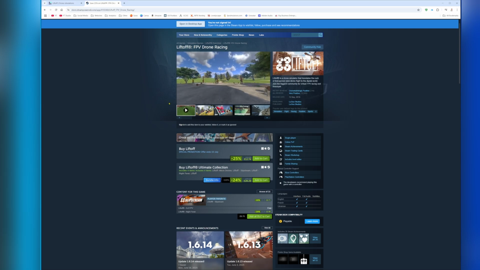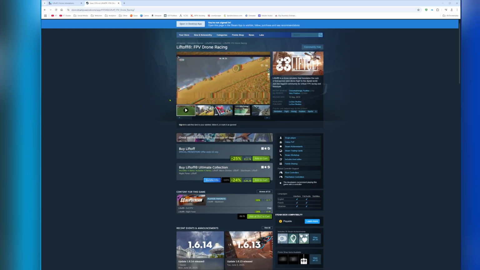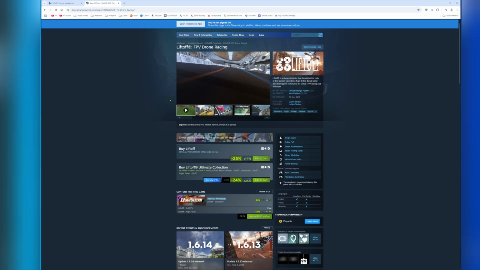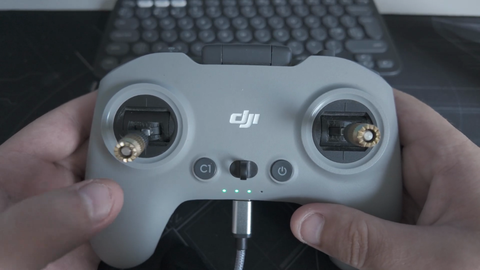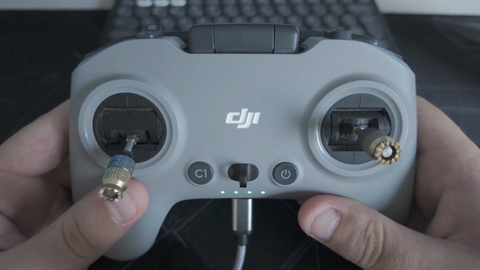Okay. Now let's jump straight into it and start setting up together. I'm going to turn on my camera so you can see as I'm doing it with you at the same time, setting up the FPV remote controller and so on. So this is an FPV remote controller. This is specifically the DJI FPV remote controller 2.